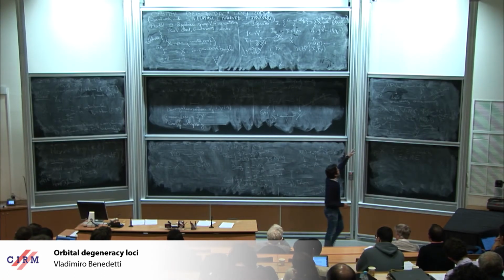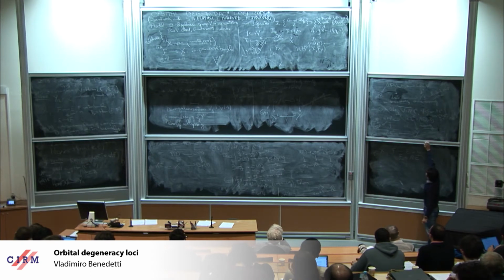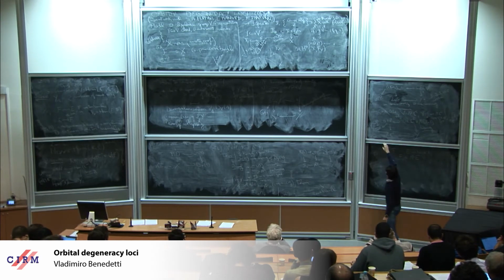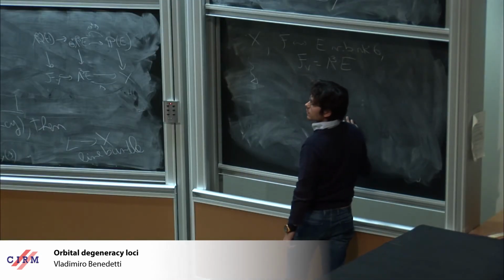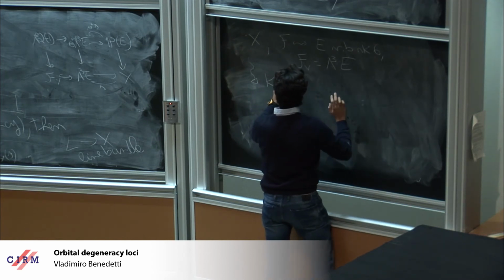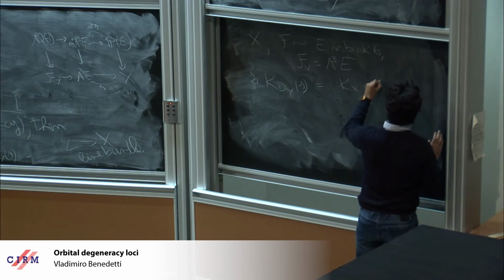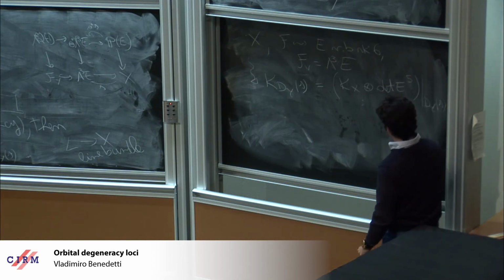So what about these two cases? So the first one, it's clear that the condition is satisfied. So we can compute the canonical bundle in this case. And in the case of nilpotent orbits, in this case too, we have the determinant of wedge 2 of Q(-1) is O(-6). So it's the canonical bundle of P5. So let me stick to this example to give some applications. So we obtained that in this case, the canonical bundle of the degeneracy locus is the canonical bundle of X times the determinant of E to the power 5 restricted to the degeneracy locus. Okay?